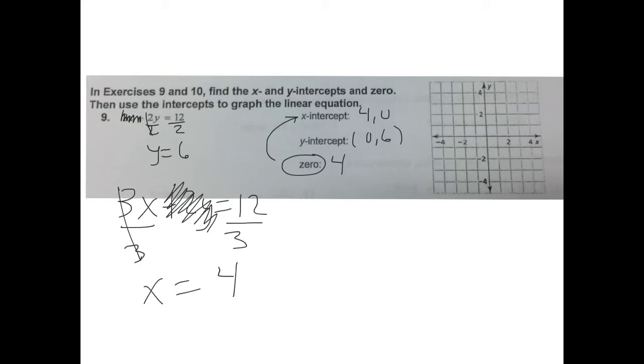So we're going to go plot those 2 points. The x-intercept is along the x-axis at 4. The y-intercept actually goes off the screen here at 6, so this is 1, 2, 3, 4, 5. It would be right there at 6. And then the line would go downhill like this and have a negative slope. Right, let's take a look.